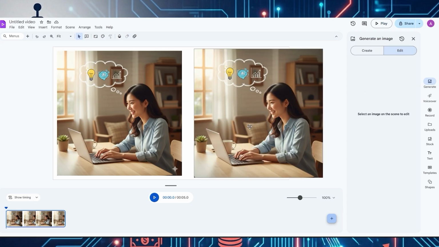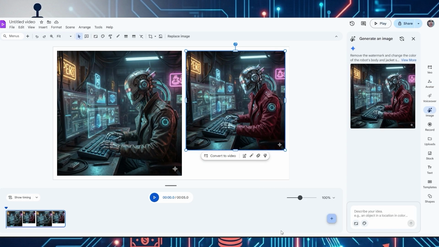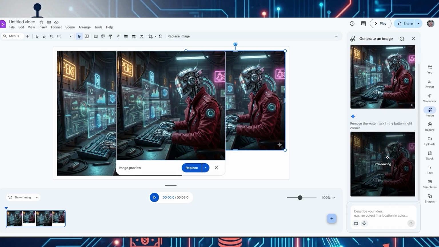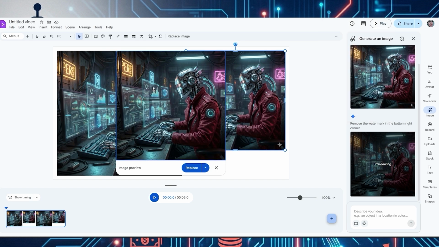Let's take a look at another example of removing the Gemini watermark with Nano Banana. Of course, this should work with any watermark. To get this result, I prompted Nano Banana to remove the watermark and add more color contrast between the robot, his clothing, and the background. That new image is truly eye-catching. If you use something like this in an ad creative, you can bet the one with the red jacket would get more clicks.